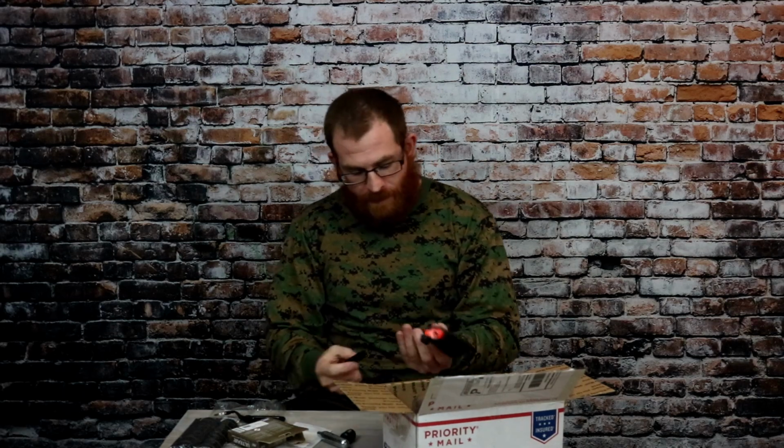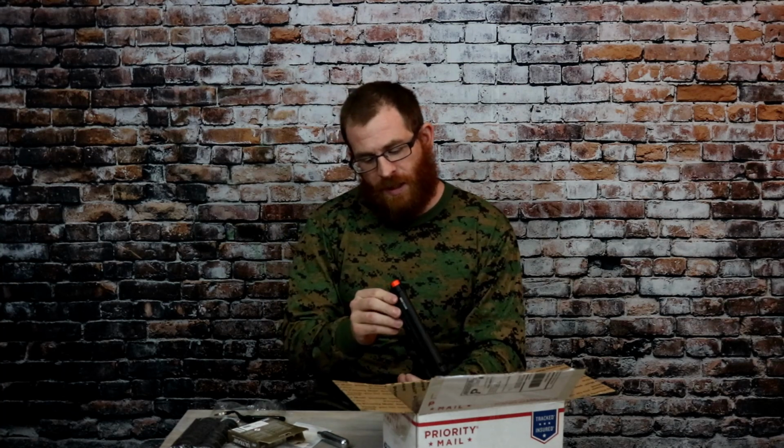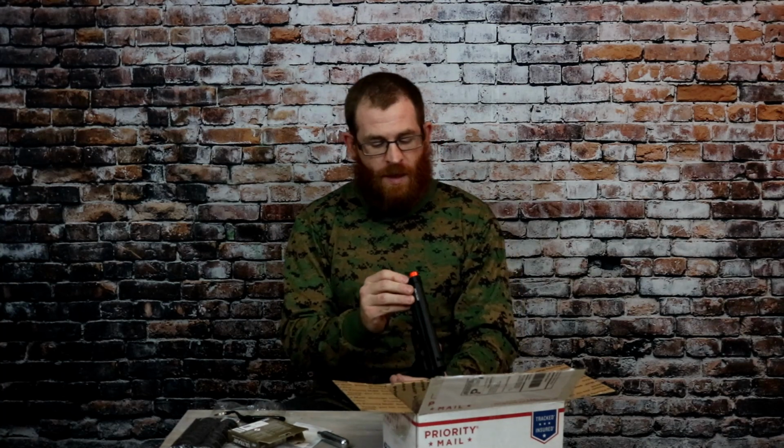So you're not having to use 3, 4, 5 canisters, when you can only have 1 canister and 3, 4, 6 magazines. So I actually kind of like that. Again, a little different, but still nice. Now, the orange tip on this is non-removable. As you can see, it is not only just the barrel, but down lower where the spring is, where your spring would be internally, it has the orange as well.